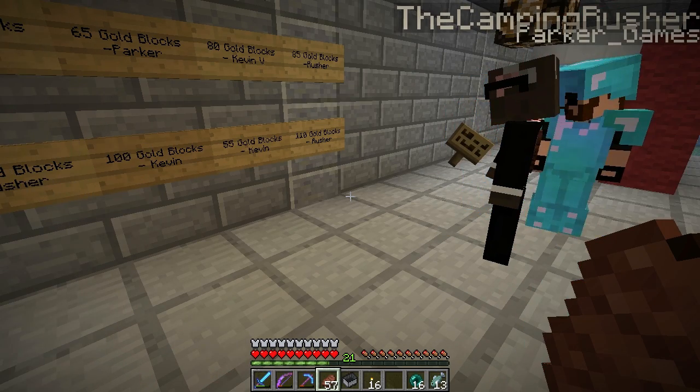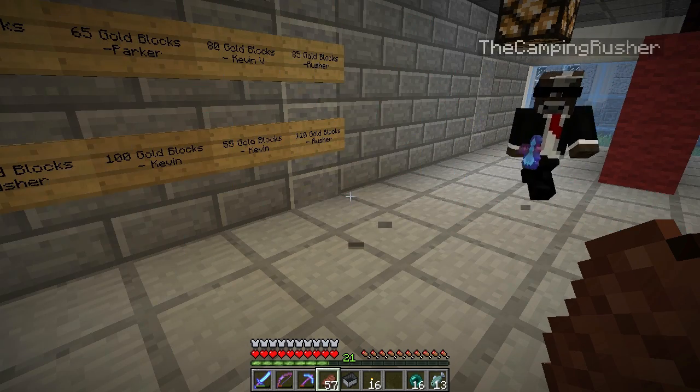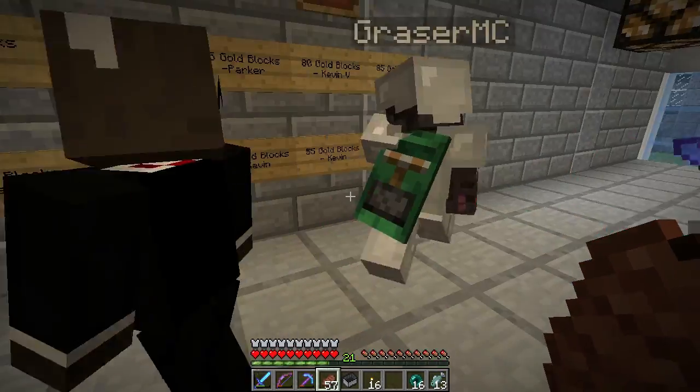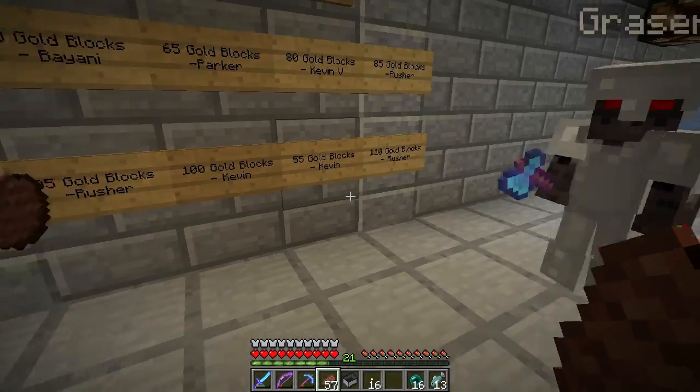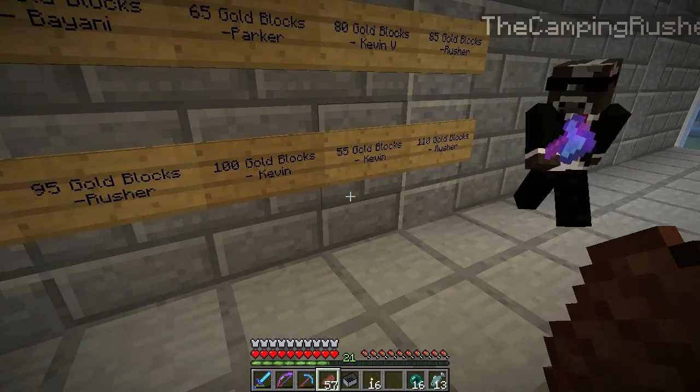I hate you, Kevin. 555. You're so lame. Is he allowed to underbid like that? I mean, dude, I think that's illegal. I think I'll take the 95. No. That was your final bid. 110 or you don't get it. Or else Kevin has to pay 100 gold blocks because he has it right here.